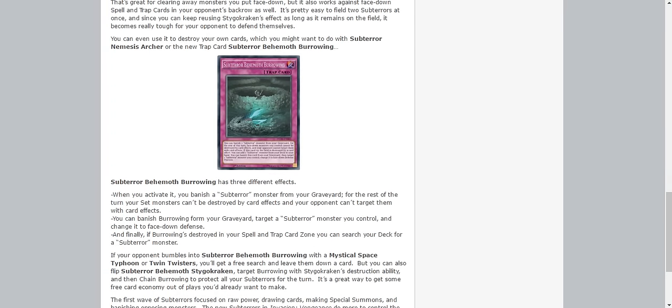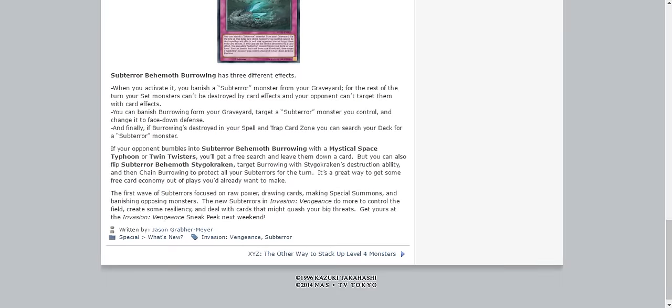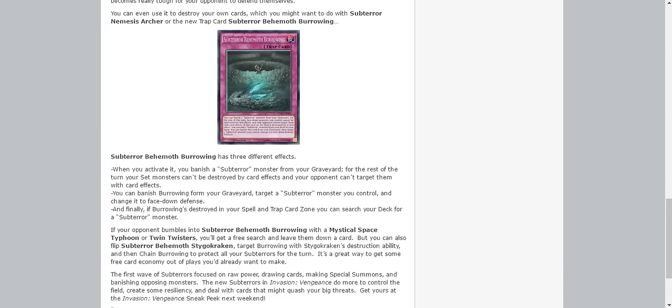They also got a trap, Subterror Behemoth Burrowing, so it has 3 different effects. That's always good. So when you activate it, you banish a Subterror, and then your set monsters can't be destroyed by card effects or battle. They can't be destroyed by card effects or targeted by card effects. That's all right. It's good because a lot of times the out to your field was a Dark Hole or Raigeki. A lot of the turns that I would do with Subterrors when I was playing them earlier is I end with a Prediction Princess and 4 face down monsters, and then if they just Raigeki you, you just lost immediately. So that's really good. That protects you from that setup.